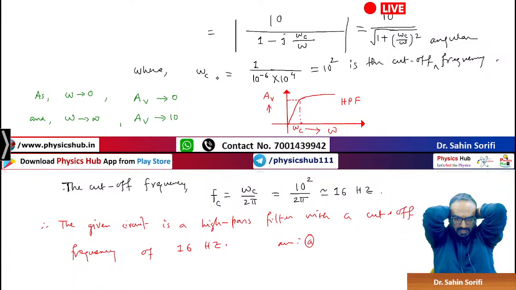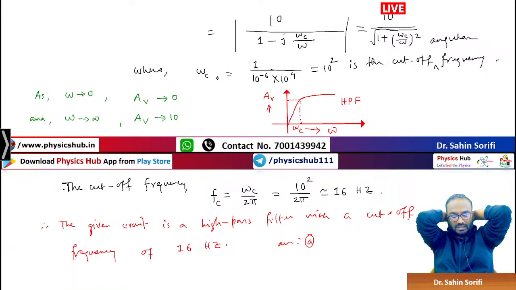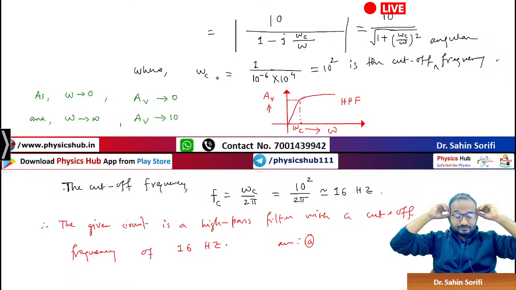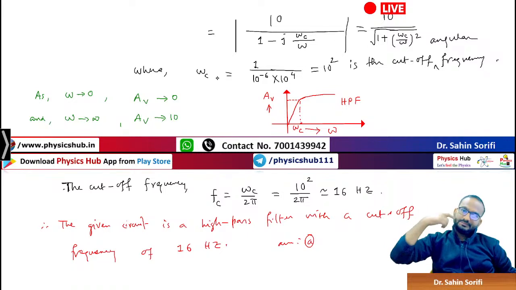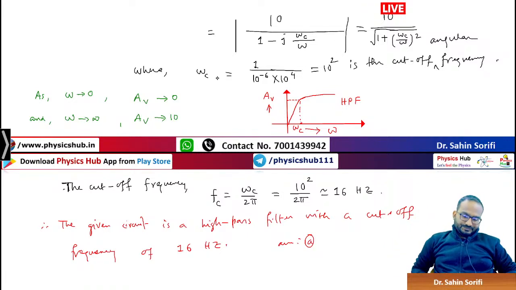With this, we are at the end of this OPAMPS chapter, and in the next class, what will we discuss? Can you tell me what is the next topic we have in electronics? I think A by D, D by A converters. Oh, Boolean algebra and Karnaugh map we have. The next topic is also very important. Karnaugh map is very important. We will learn Karnaugh map in the next class.